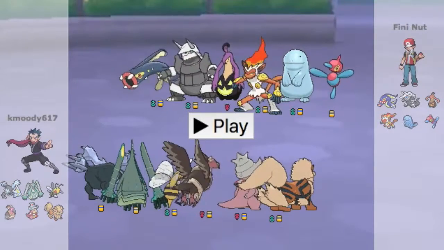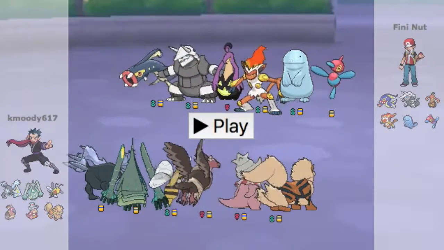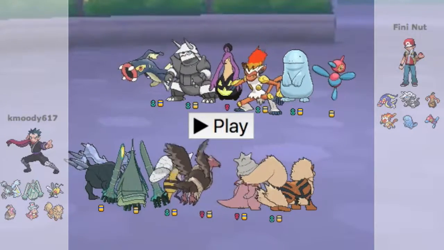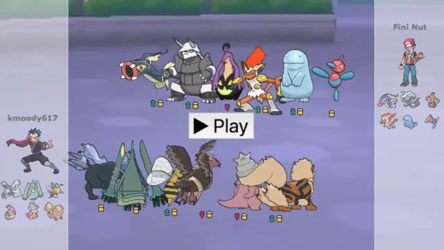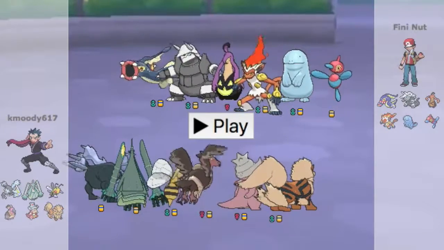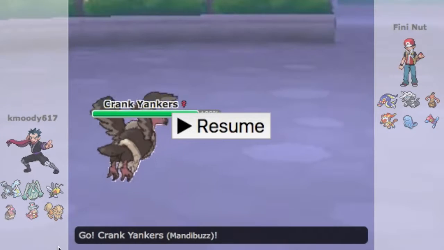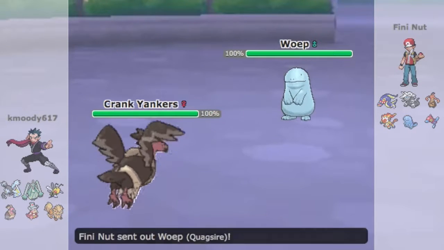Quagsire, we can U-turn out against it. Electros, we can U-turn out against it. Aggron, we can U-turn out against it, and Gorgeist, we can knock it off. So Mandibuzz looks like a pretty solid lead just to see what he wants to do. So that's what we're going to do. We're going to lead off with Mandibuzz, and he decides to lead off with Quagsire.